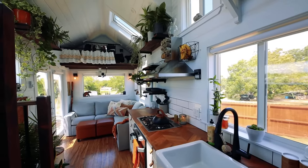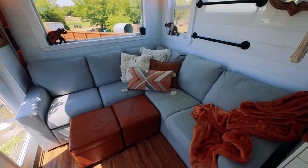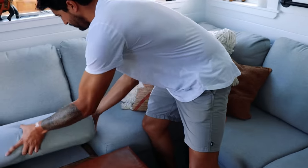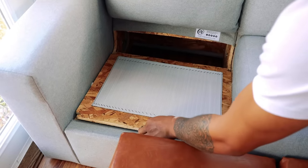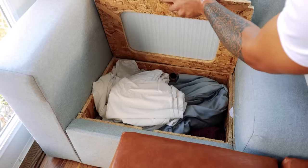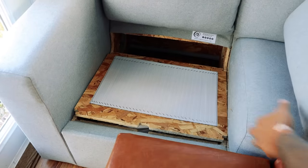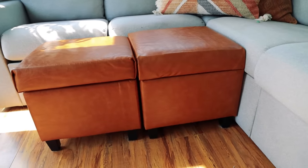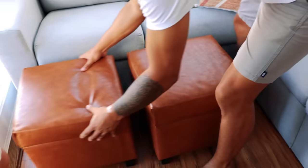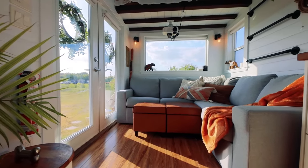In Texas, Molly and Ken have done a brilliant job of building storage space into their tiny home. Each cushion lifts up and has a storage compartment underneath it, so they tend to store sheets there, any off-season clothing, and whatever little knick-knacks they can't find a place for. Their ottomans also each have their own storage — they keep all their board games in there as well as additional guest bedding for friends who crash on the couch.